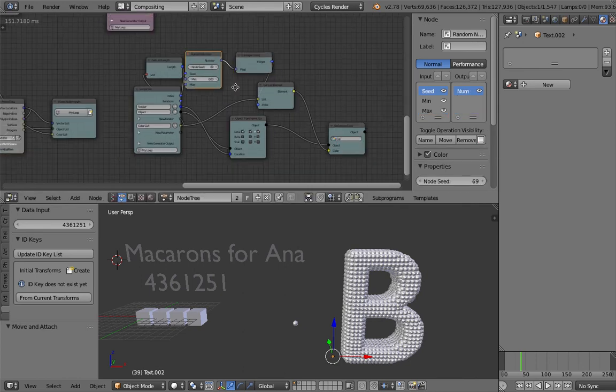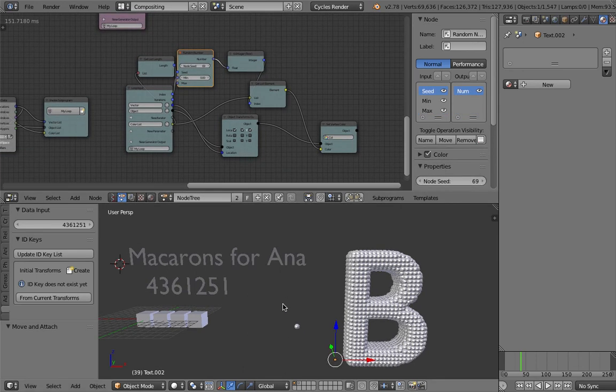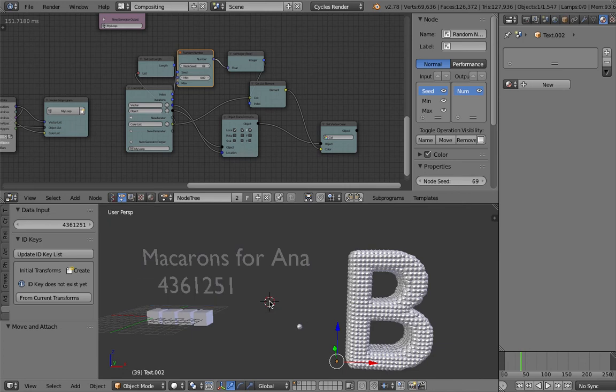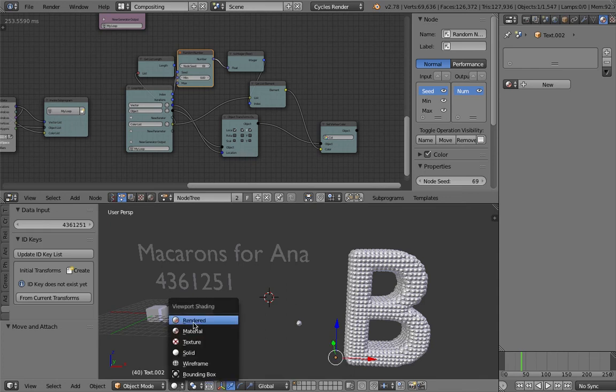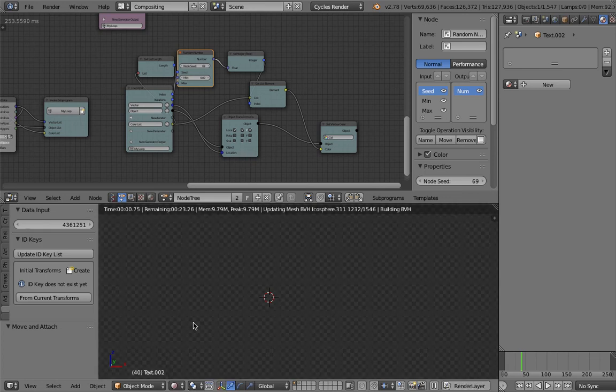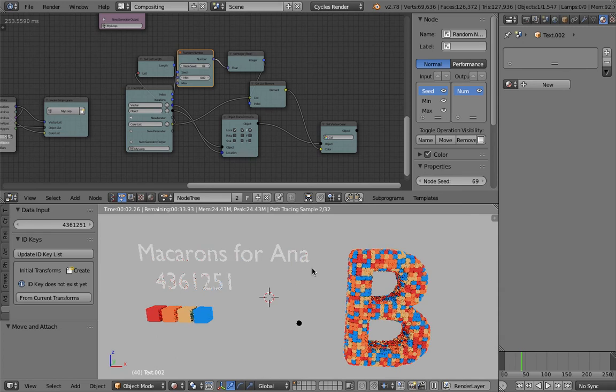Now what's happening is, if I update this, what's going to happen in the background is it gets the color palette with this ID, colorizes all this data, and then pipes the data and randomizes this object instance using that color. Currently we have only 4 colors. Let's have a look if it's actually working. And yeah, it does work.